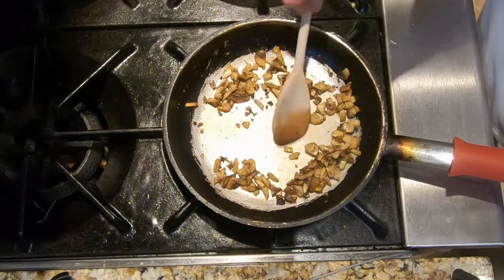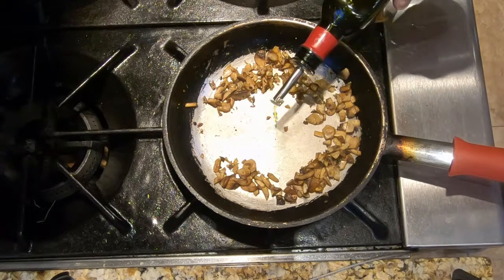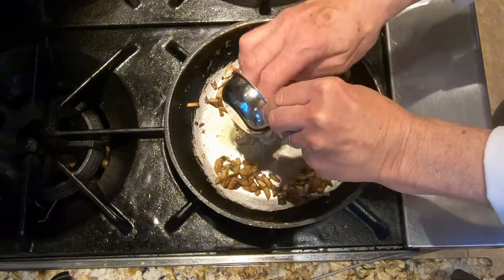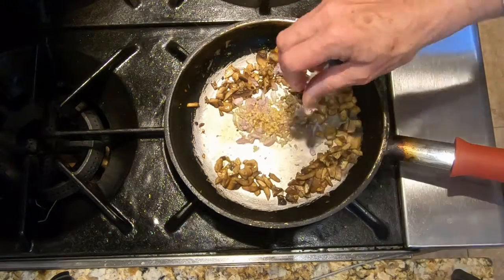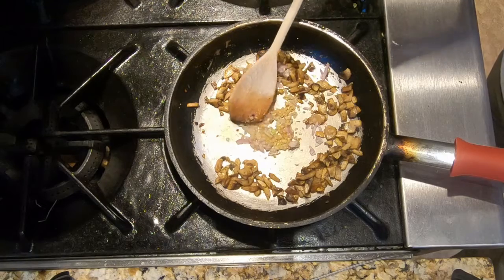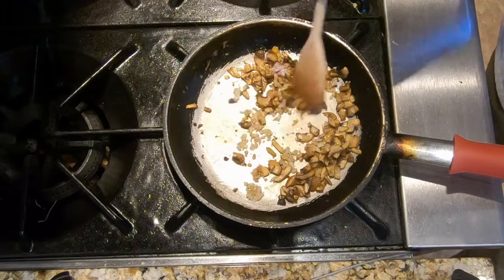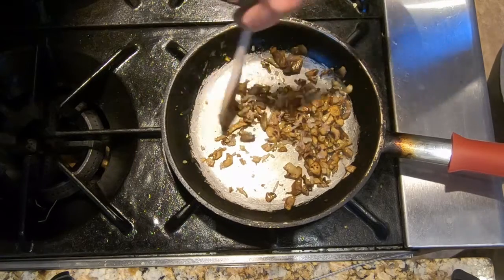A little chirping sound. Now what I want to do is make a little area in the middle here, and then I'm going to add a little bit of olive oil, and then I'm going to add the shallots and the ginger into that olive oil, and I'm going to let them sweat in there for just a little bit. Try to get them well coated with the oil. I want to make sure that they don't burn. All right, let's mix them up a little bit. Let it cook for about 30 seconds, stirring it around.